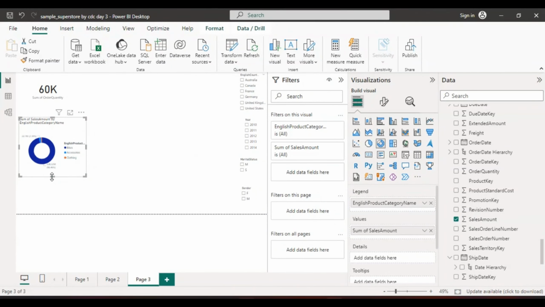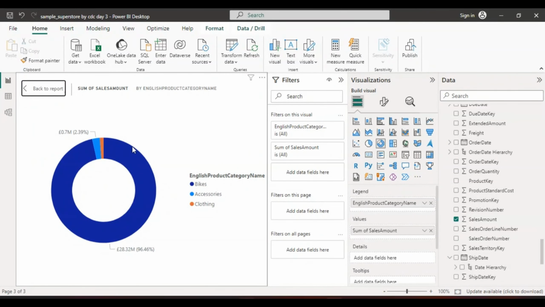We can expand this, for instance, and see that it is being biased when you look at the focus mode. See that the majority of the sales are bikes, 96% are bikes, accessories, clothing. Even the components cannot be seen because they are very small. That is the information we are getting here.